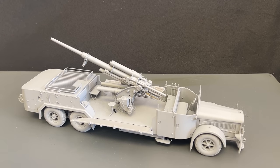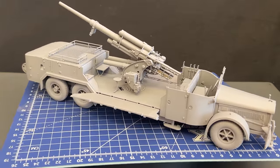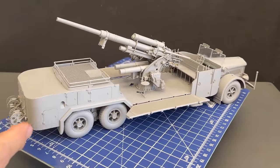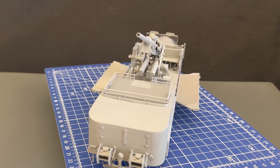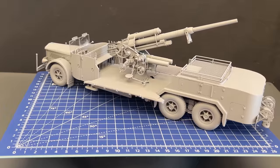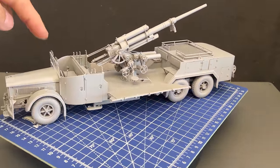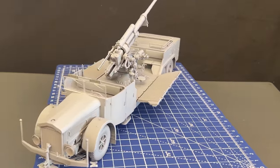Here's a quick 360 of the whole vehicle. All of the side panels come down, and hatches are all openable. We've got the cable reels in the back, and the hatch back here is also able to be open. There are benches on the sides and benches up front. You'll notice all of the German rifles — there are eight rifles included with this for the crew that are manning it. The doors are able to open too. You can just see what a massive, massive vehicle this is.